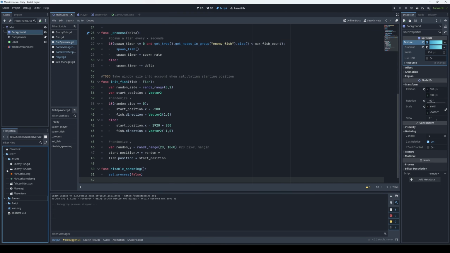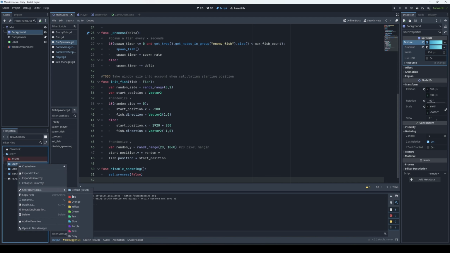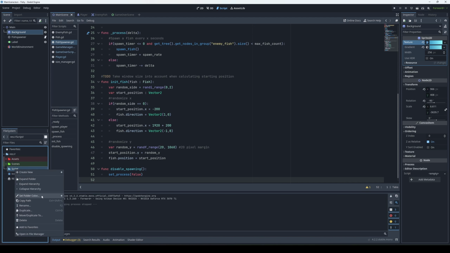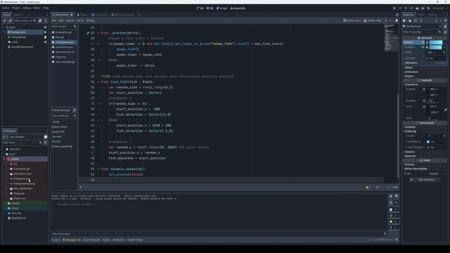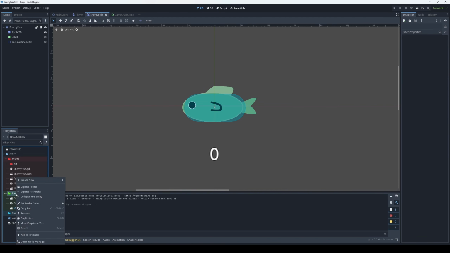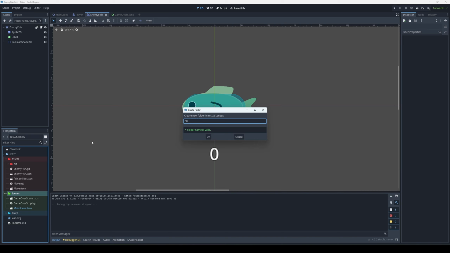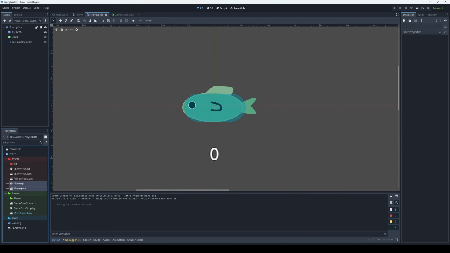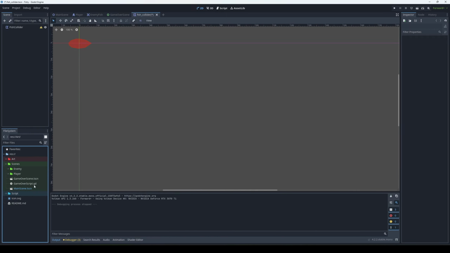I will do a quick cleanup of the project. We've just been implementing feature after feature almost without pause. A neat thing that you can do is color your folders. So I'll make assets red, scenes green, and scripts blue. This helps us visually. Move the sprites into an art folder. The player could get its own folder, like we discussed in the beginning. You can sort your folders however you like, but as the project gets bigger, you likely want to group related objects together. Same for the enemy.